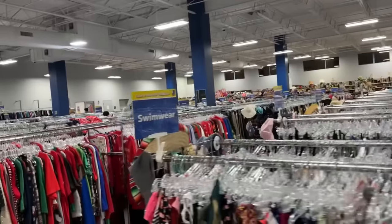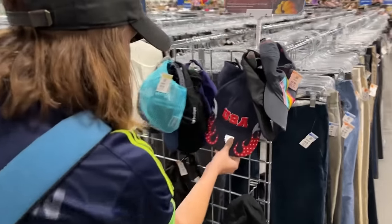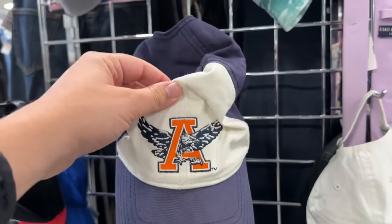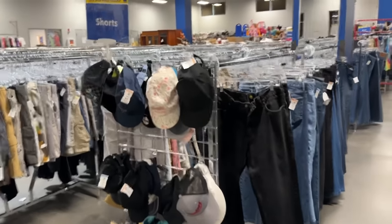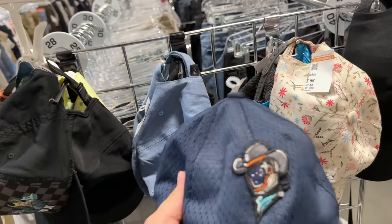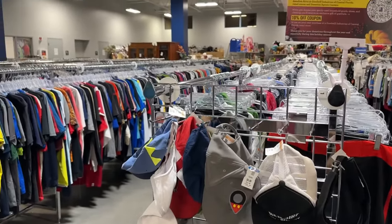If you're interested in the golf clubs, you can probably scroll through. We've got a whole section of hats now — I don't remember it being hats before. Got a USR right there, definitely flames on that one. We'll go through the hats quickly — there's no one in here. Also this place closes in 15 minutes. Got a 'Chai Forever' hat — I'm a big chai tea fan, so that one's for me. There's a college or minor league baseball team hat — undetermined. Got a big sun hat. Tommy Bahama — 'a little Tommy for your mommy.' Got an Obey hat. Off to a rough start.